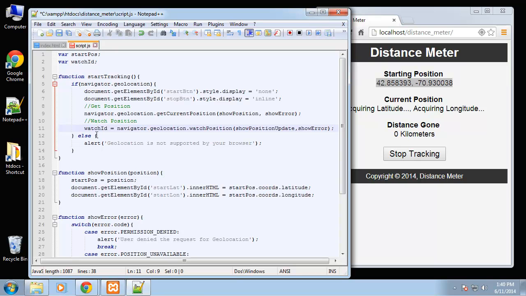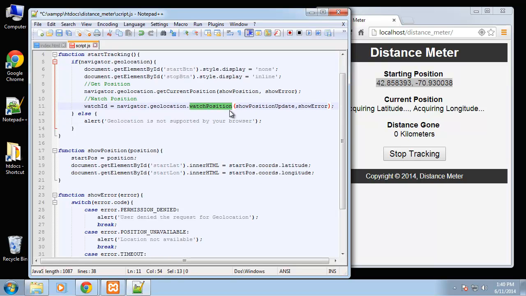Basically, we're going to have a watch ID, alright, and that's going to be equal to this watch position function, and the success callback here is going to be show position update. So this is what we need to create now.